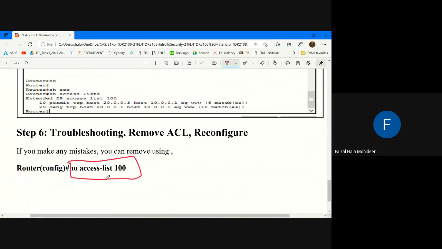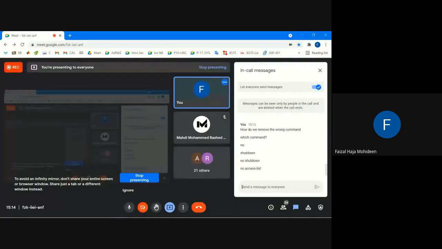No access-list. Understand? So that's the main thing.